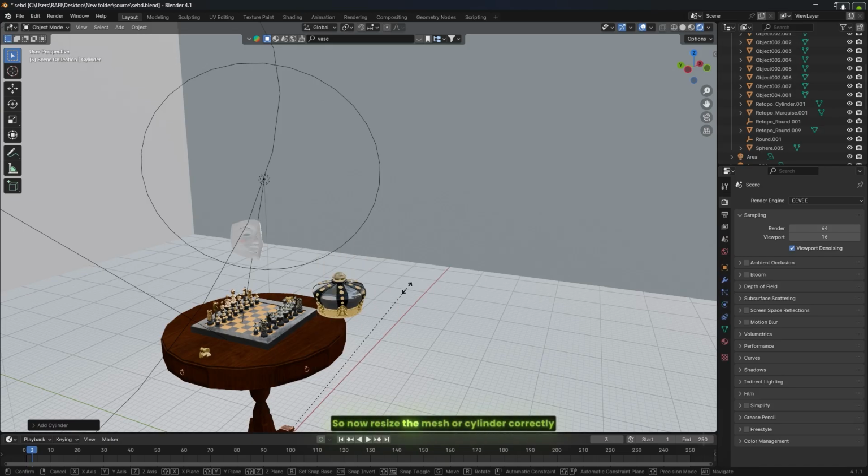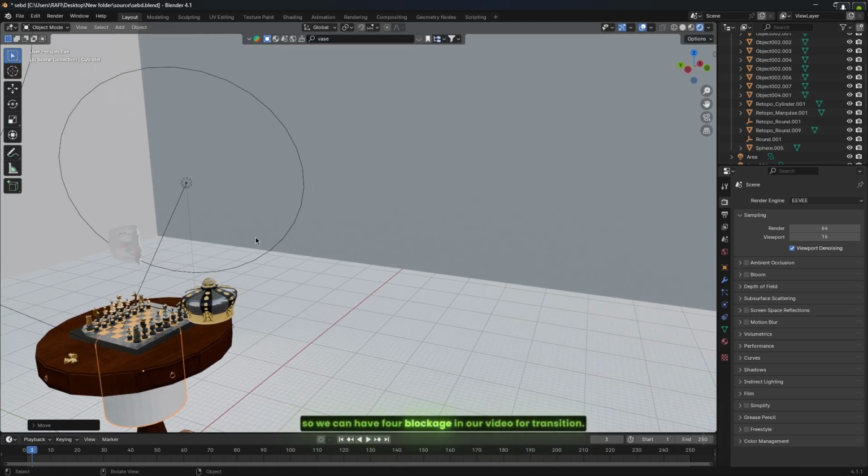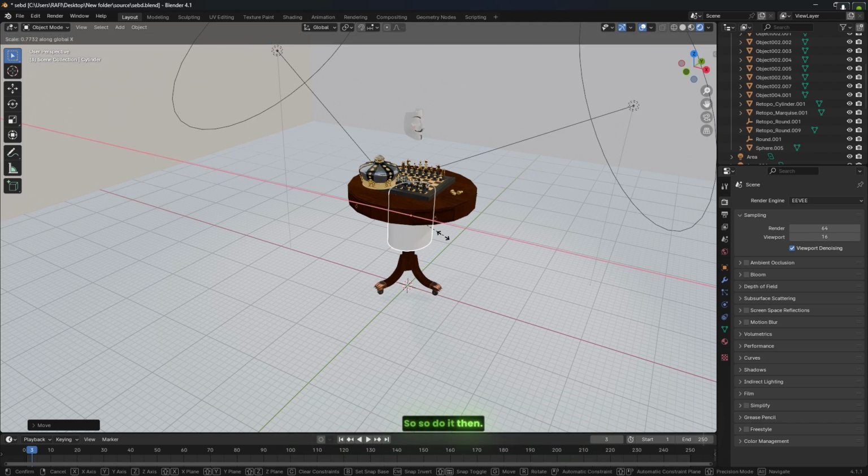So now resize the mesh or cylinder correctly like in this video and duplicate them, so we can have 4 blockages in our video for transition. Do it then.